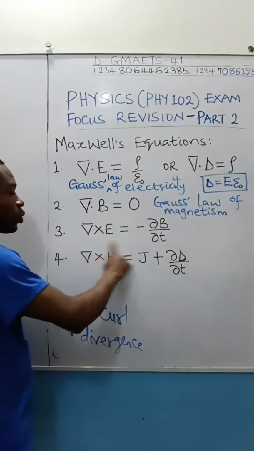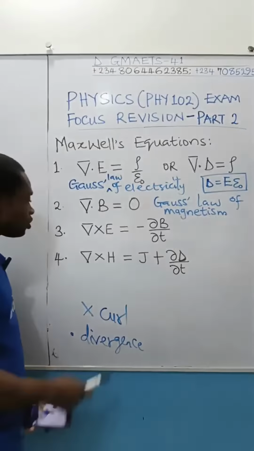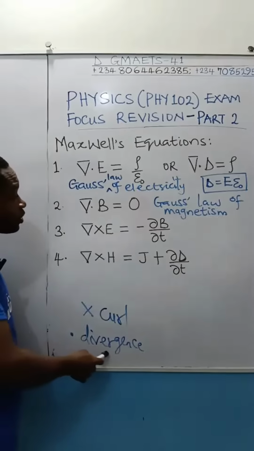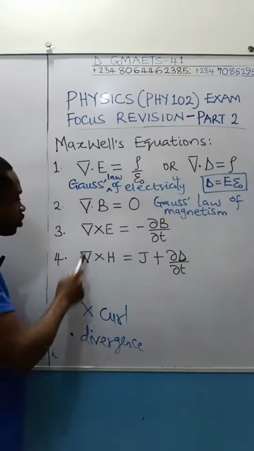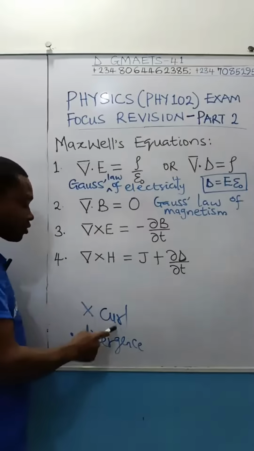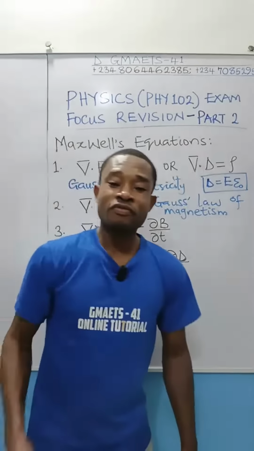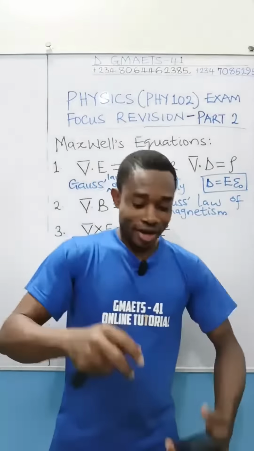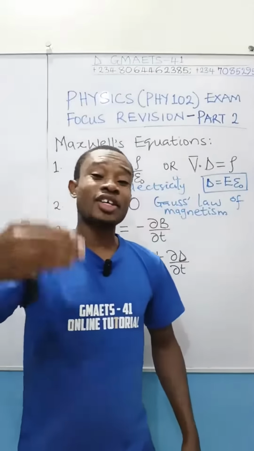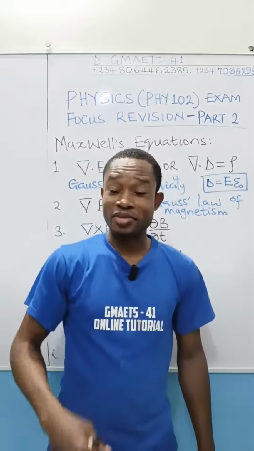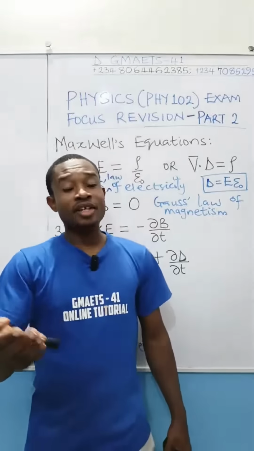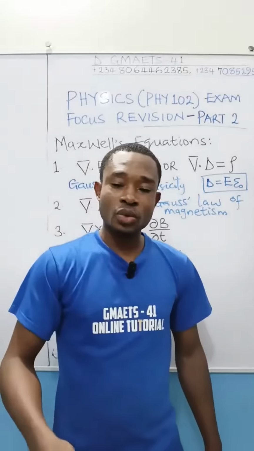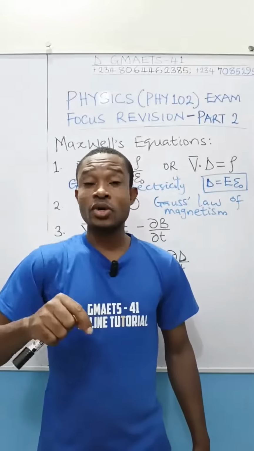Let's go to number 3 quickly, no time. This number 3, you now notice that we are no longer talking about divergence. This dot represents divergence. We are not talking about this cross here. This cross represents curl of a vector function. So those that are going to deal with vector calculus at a higher level, in your 200 level, there is a course you study called vector calculus.